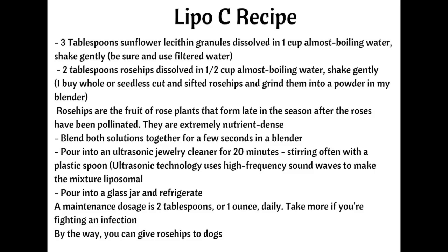And the best time to take liposomal vitamin C is in the morning on an empty stomach, or really any time of the day. I've heard it's better absorbed on an empty stomach, but I know some people like to take it with food. But be aware of this, that it will make you absorb iron, which is good if you're anemic. But I know people over 50 tend to accumulate more iron. So take that into account. And you can take it several times throughout the day if you are treating an acute condition. And if you are anemic, take it with meals to aid in iron absorption.